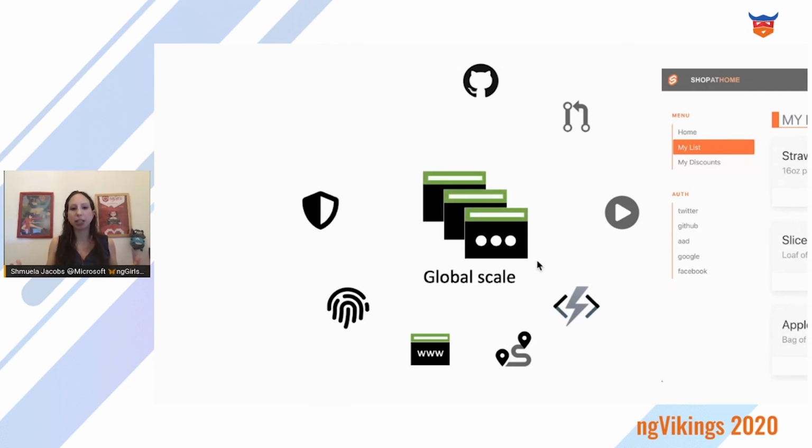We will also want our application to be globally scalable, meaning that if I'm based here in Israel or in Europe, then okay, my app can be hosted here and will go relatively fast. It will be served to European citizens, European users. But what about the rest of the world? It will take more time to get to the United States, to America, to Africa, to Asia. And I want all of these regions to have their own copy of my application, so it will give the best user experience.